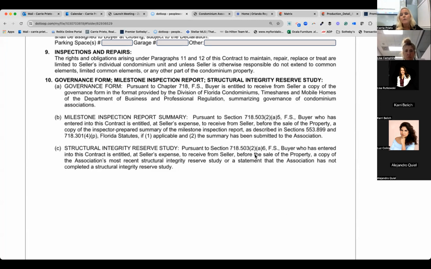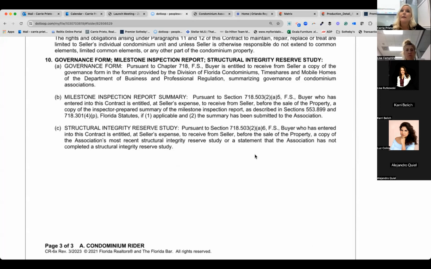And it's really important that your buyers are receiving them. And if they're not, it looks like you could do it right after closing. Well, they need to get this milestone, and you should be asking for this, in my opinion. But no, you're right, it doesn't start a right of rescission. I don't believe it does.